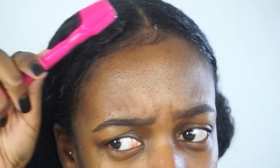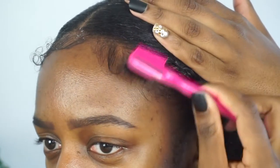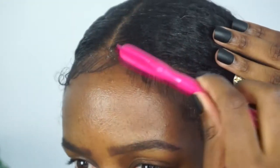So what I'm going to do first is just kind of spray the edges down a little bit — I want my edges to be laid. Let me zoom you guys in. So what I'm going to do is stick the brush in there. This stuff is thick, it is going to be like glue. I like to just start pulling the baby hairs forward. You want to make sure that you're actually getting your baby hairs and not the longer pieces of hair, so just kind of brush at those edges.